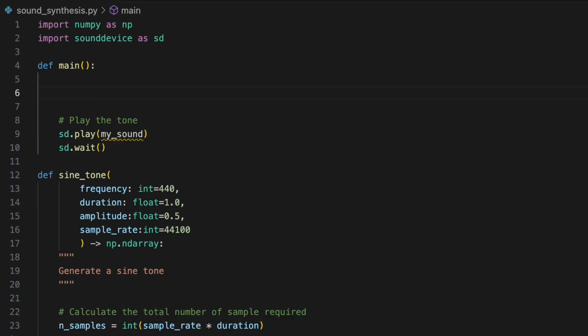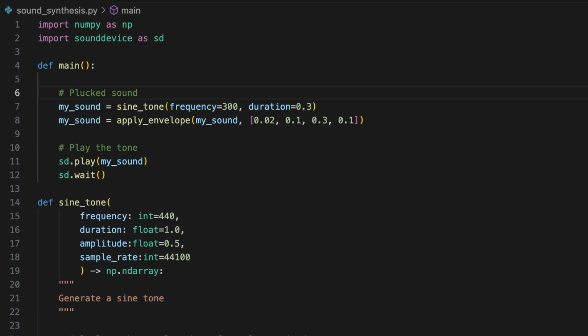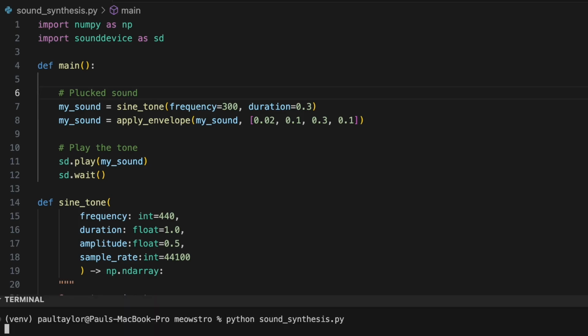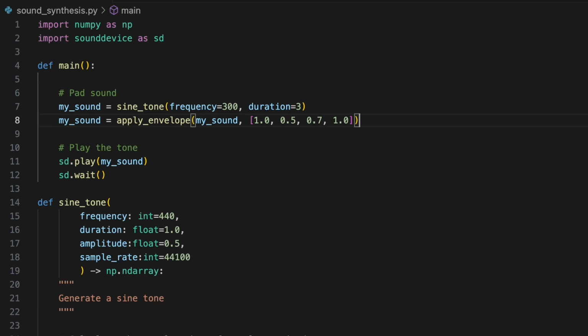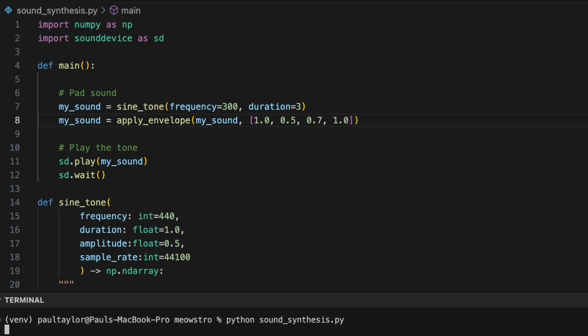We can tailor the ADSR values to mimic different types of sound. For a plucked sound, for example, we can specify a sharp initial attack, a quick decay, with little sustain and a short release. Ambient pad or synth sounds evolve slowly over time, with a smooth attack and release and long sustain.